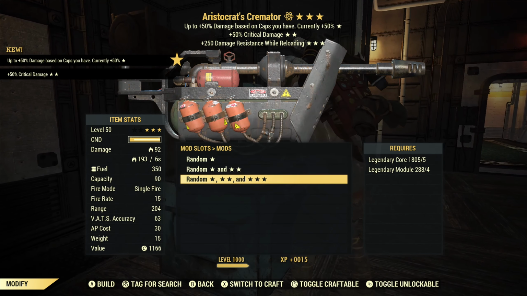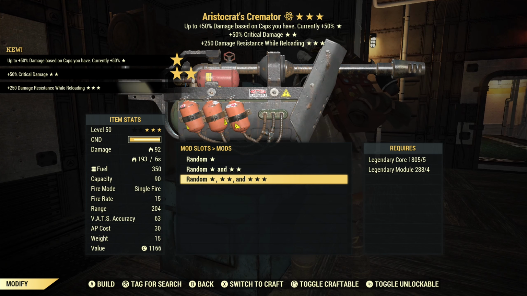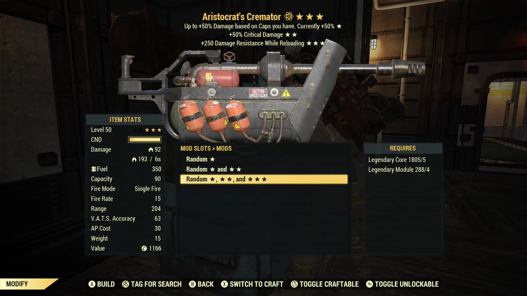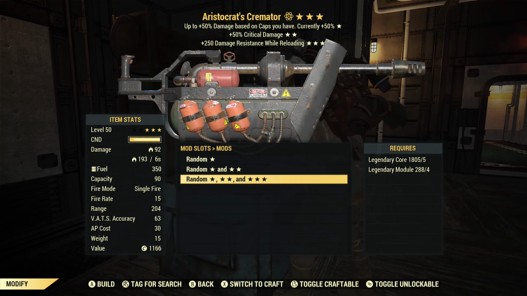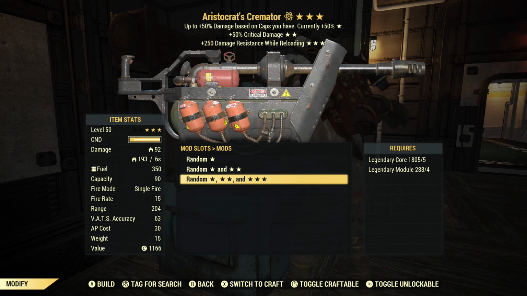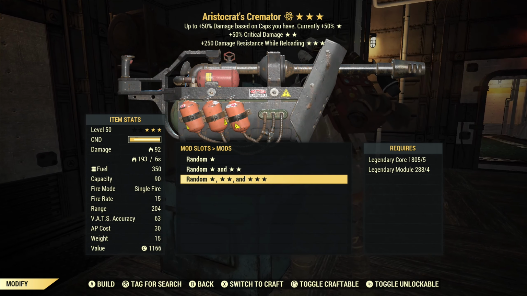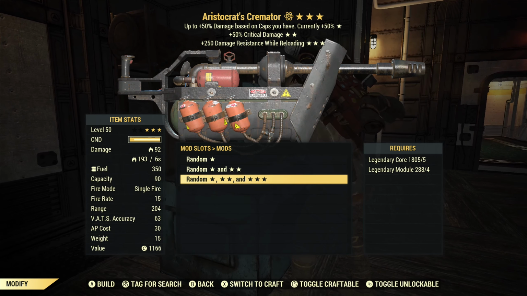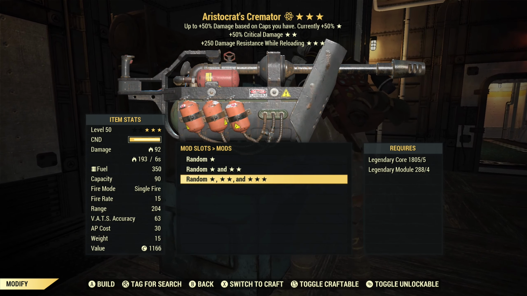There we go. I got a good 2 stars. That 3rd star is not great, but aristocrats, I love aristocrats. I love critical damage and damage resist while reloading. I'll probably use this in power armor, so that's never gonna be a factor. But I have a good 2 stars, so at least I have something that's usable. This one is gonna be a keeper. Maybe I'll get something better, but even if I don't, I've got a keeper.